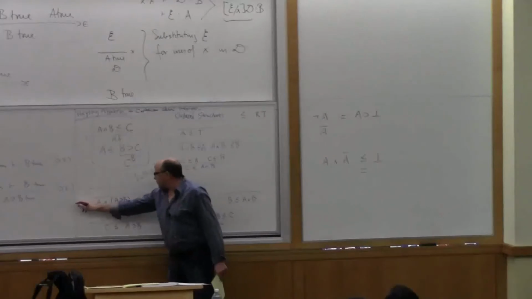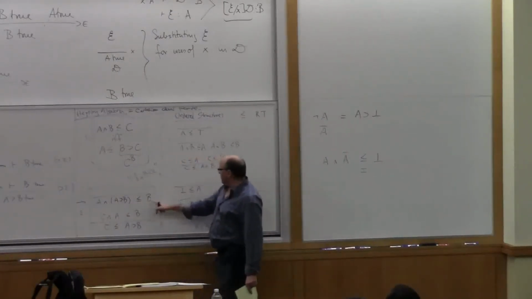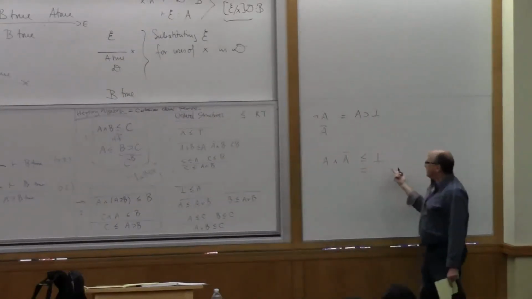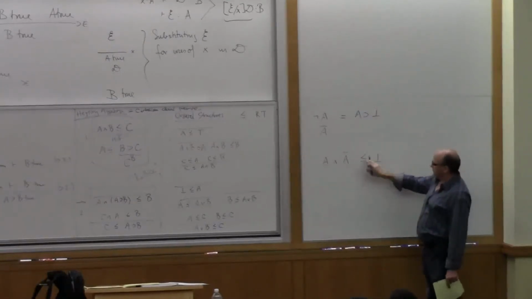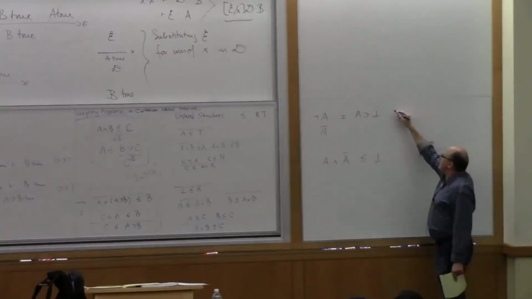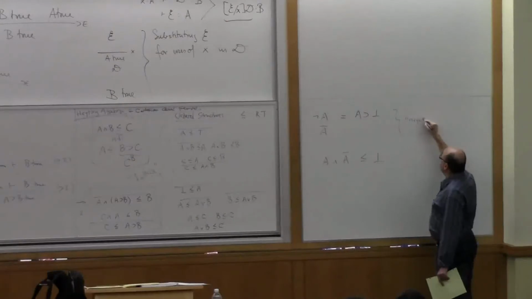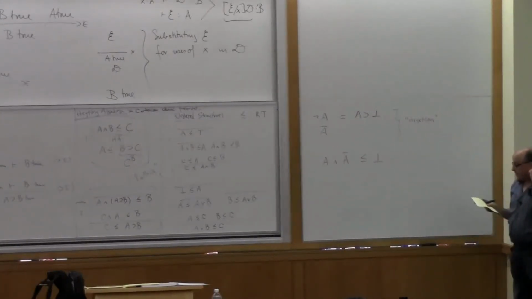This is a trivial instance of this rule. If you take this principle here, and you make it be A implies false, then you're less than or equal to false. False is less than or equal to everything. So the two together will give you an equation, or the induced equivalence of the preorder. But let's just write it like this. So the idea is that this has some of the flavor of negation. Okay, this is called negation.